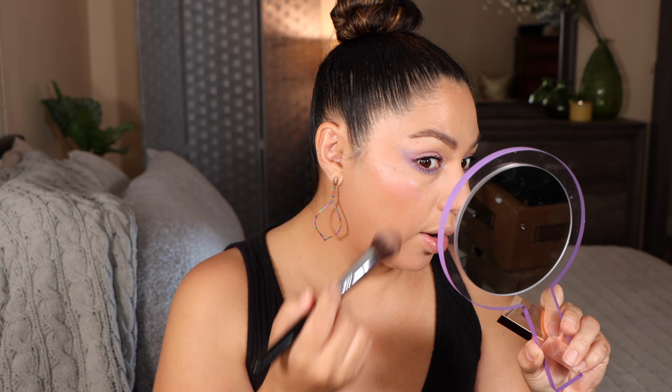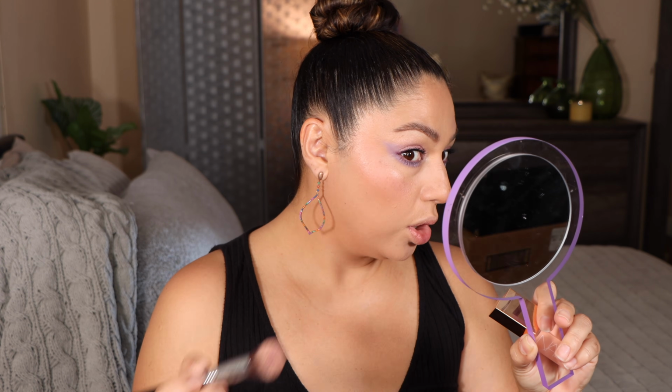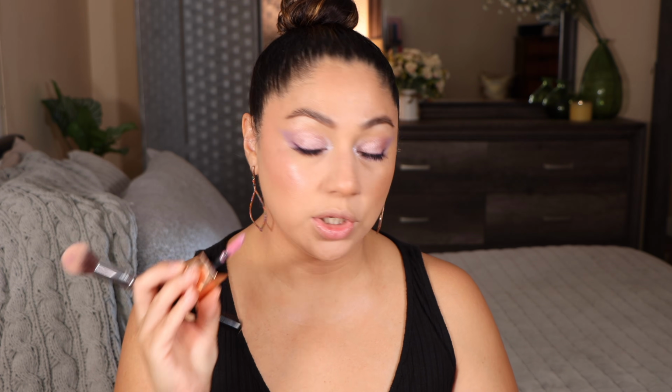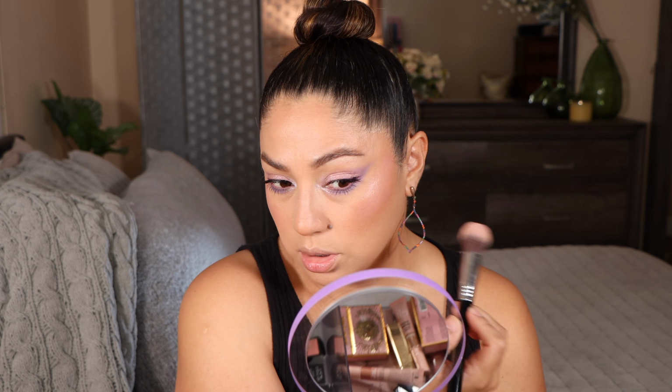So you guys saw my face just being set, so now I am applying it right on top of my cheeks. It's not disturbing any of my concealer or foundation or powder. It's working out just fine. Look how the skin actually looks on this side with the blush, and then here with no blush. Okay guys, I do have to give it to the formula for these blushes right here, because it works on top of powder, and that is such a big thing for me.